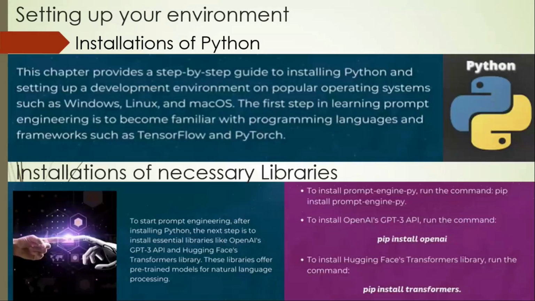Now, as we have entered prompt engineering, I expect that everybody has Python on their systems. Install all the GPT libraries if you are able to. Install the OpenAI GPT-3 API commands, and you can install that through pip install openai. So that's the instruction. And then pip install transformers. All this stuff you can install in your system, in your Python.